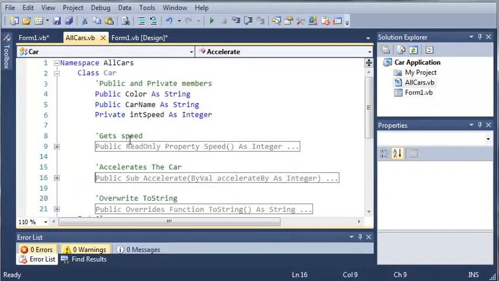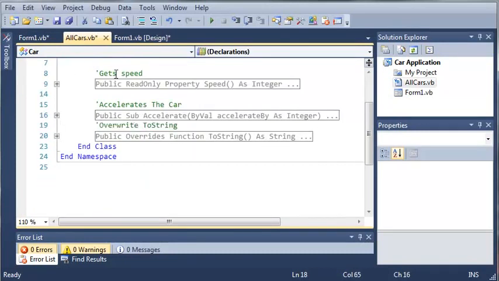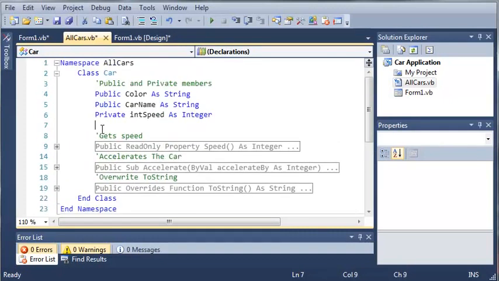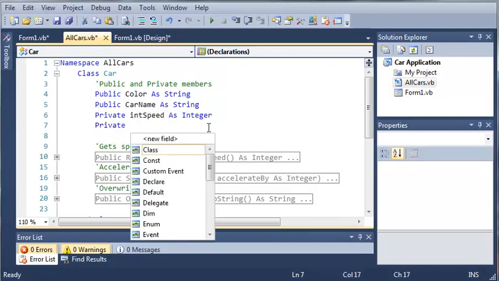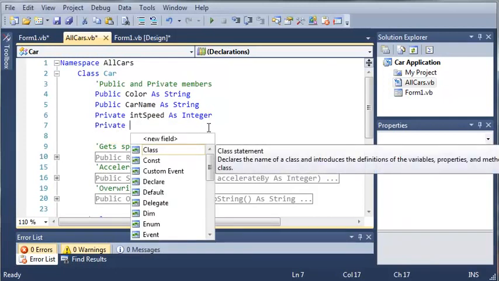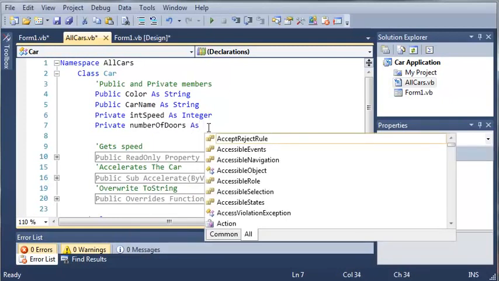Now let's add some stuff to our car class that's going to be inherited by other classes. But first let's get rid of some of this white space here. Okay, so now let's come down below override ToString, and we're going to create something that will set and get the number of doors. This is going to be a property called NumberOfDoors. So we'll create a variable up here that's going to store that. We'll make it private because we're going to use the property to indirectly access the value, and we'll be able to set the value. So intNumberOfDoors as Integer.